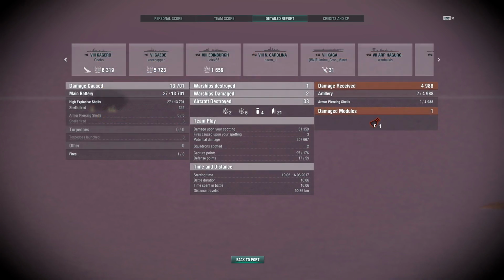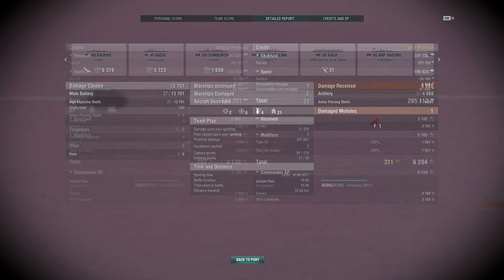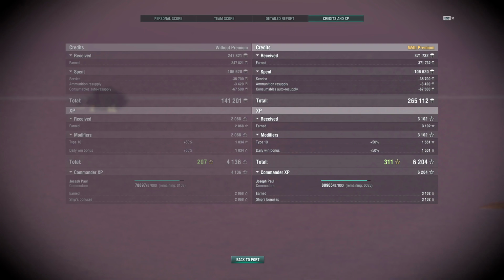Looking at our detailed report, we can confirm the usage of our radar as a spotting tool, whereby our damage upon spotting was 31,359. The majority of this most likely coming down to the enemy Edinburgh on Charlie, and also the 2 destroyers that were supporting it, the Gator and the Kagero. And as for our credits and experience earned, we can see that after additions and deductions, we walked to have 265,112 silver credits and 6,204 Commander XP.